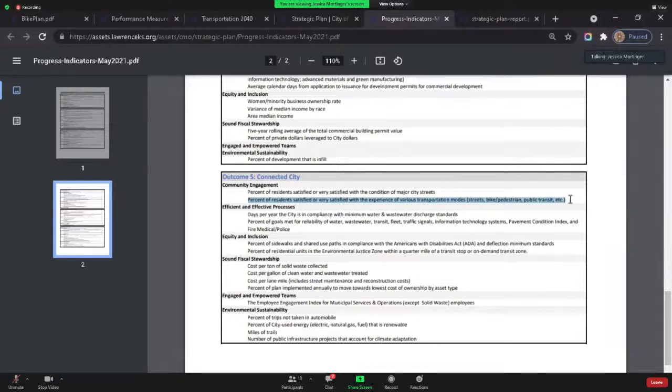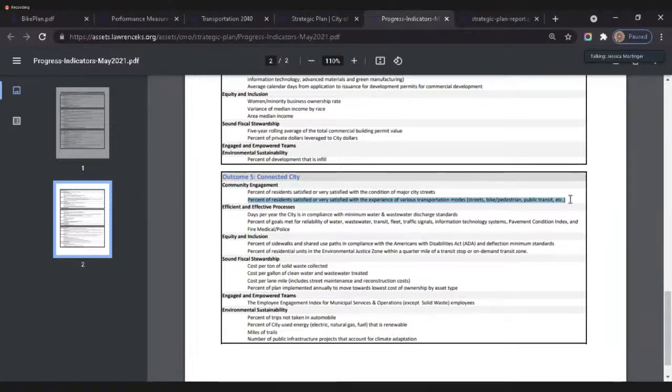And so some of these measures, and this is part of the work the staff is doing now, is trying to gather about, we think this is the measure to track progress under these commitment areas through each outcome area. And some of it there is data existing for, like percentage of trips not taken in an automobile. This is a census-defined data set. It's also something we track in T2040. Miles of trails.